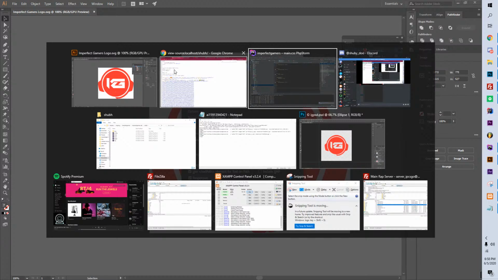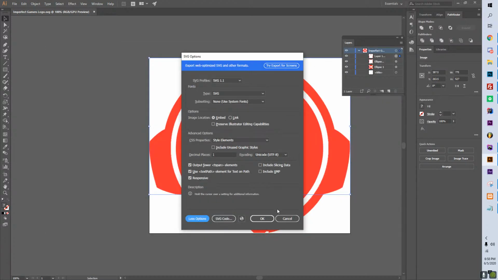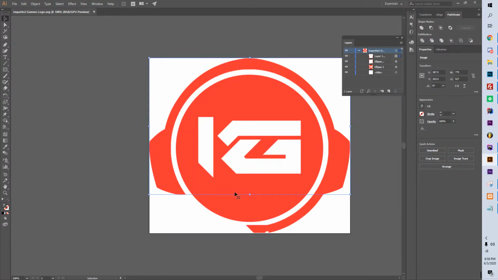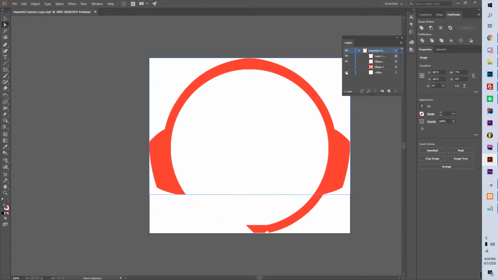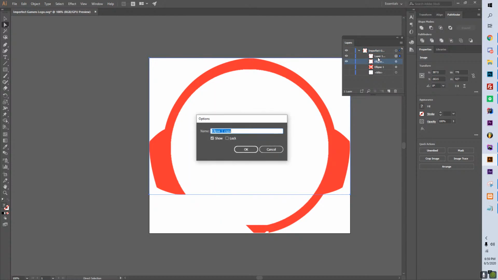So in this case, we're trying to manipulate the headset to fade in when you hover on the IG logo. Let's see what layers are affected. Ellipses 1 copy and layer 1.